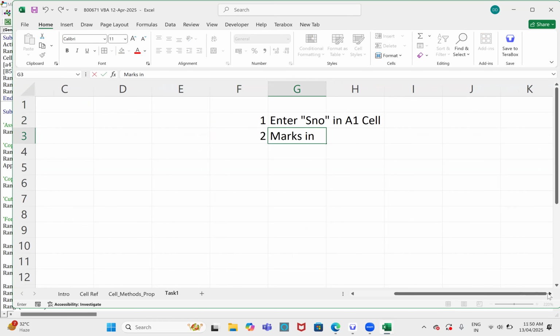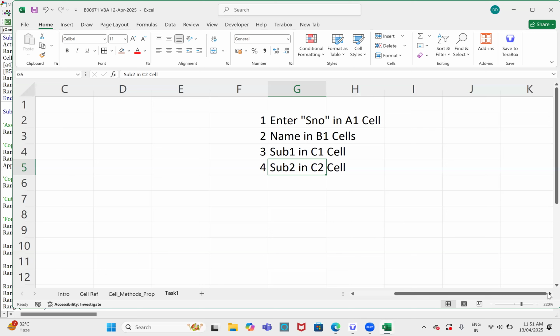Name in B1 cell. Subject 1 in C1 cell. Subject 2 in D1 cell.